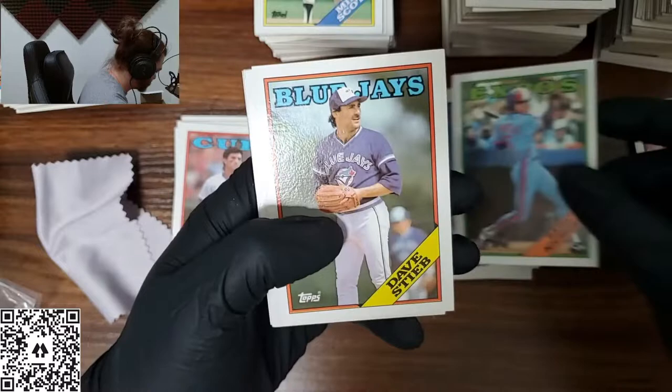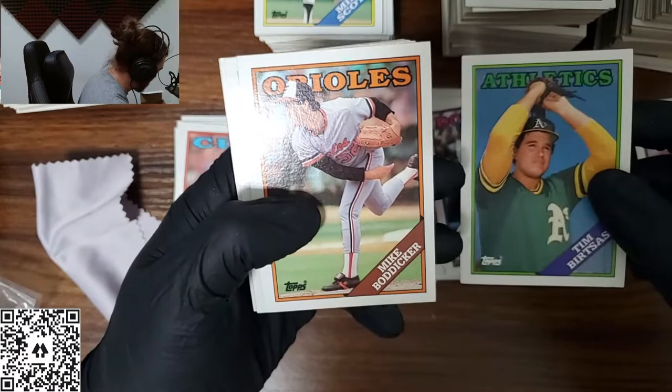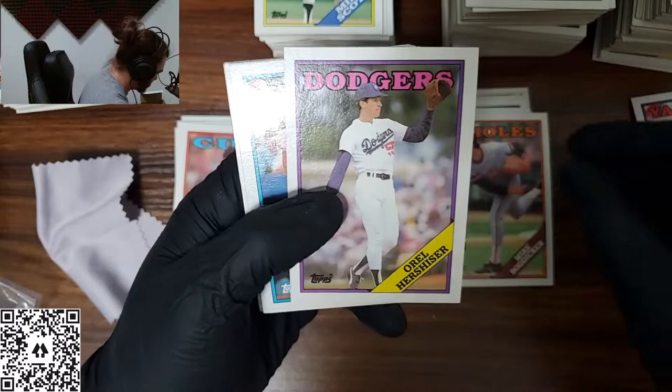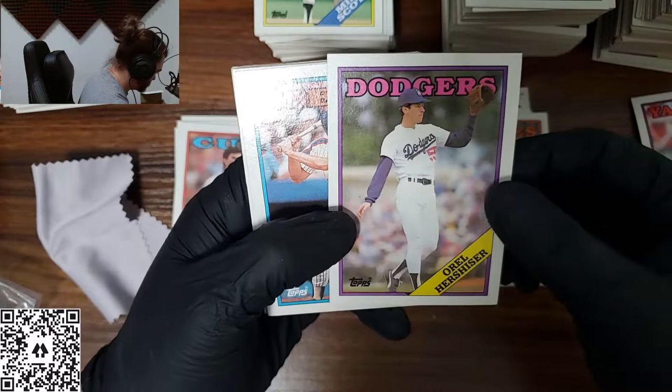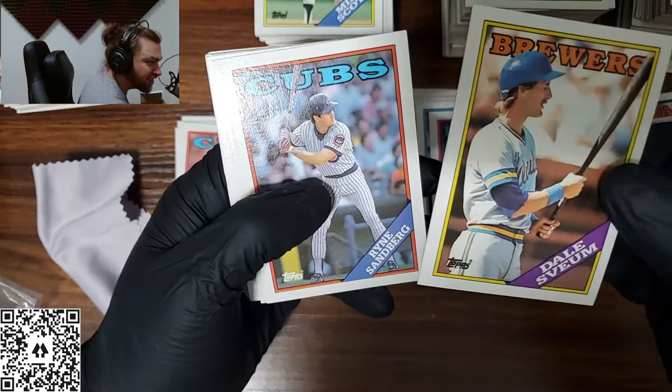Dave Stieb, I know we have him. Bobby Thigpen, I know we have him. John Shelby of the Dodgers. John, nope. Tim Birtsas of the Athletics. Mike Boddicker of the Orioles, I know we have him. Orel Hershiser of the Dodgers. Keith Miller. Oddibe McDowell of the Rangers. Ooh, another Ryne Sandberg. But first, Dale Sveum. Dale Sveum. And I don't think Dale's on the list.